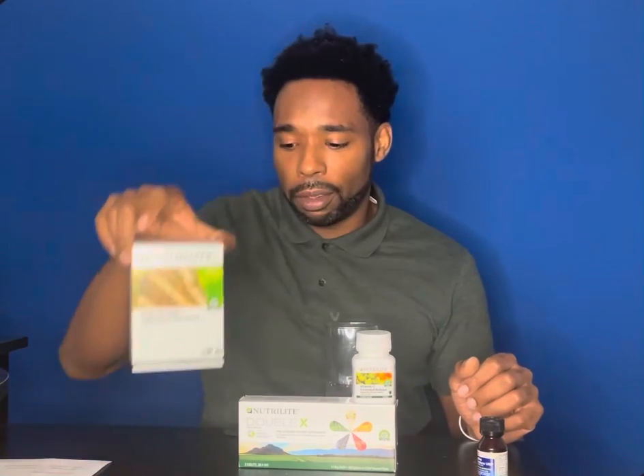We have plenty of other products — we have fiber powder you can put in your water to help with regularity, heart health omegas, CalMagD which has your magnesium, calcium, and vitamin D all in one tablet, and collagen which helps with your hair, skin, and nail health. This is just the tip of the iceberg — we have way more products in store for you as well. Definitely take some time to check it out. I hope you found this video informational — stay healthy, friends.